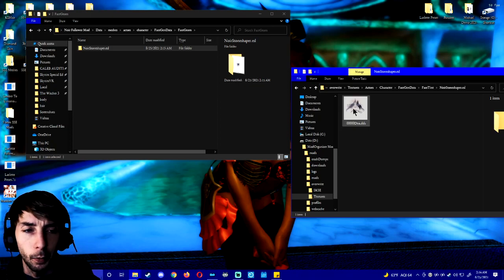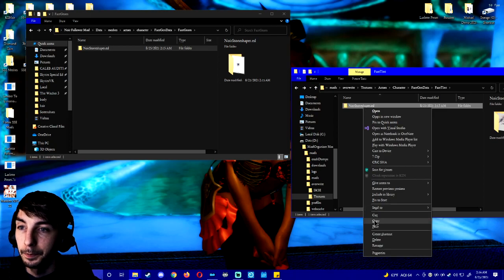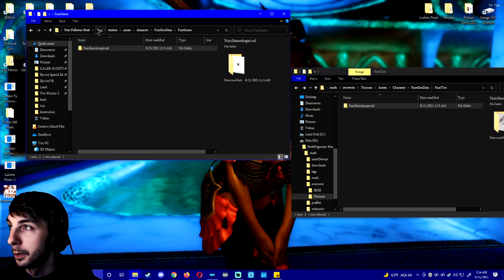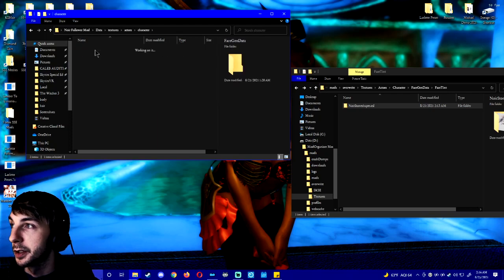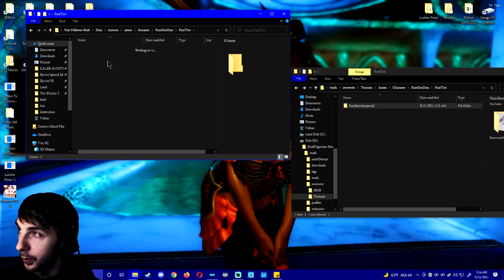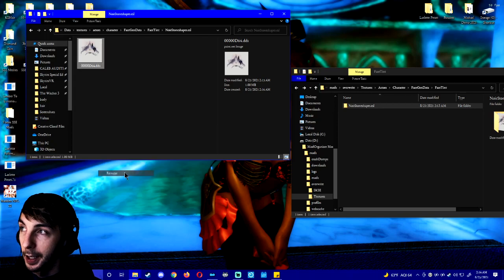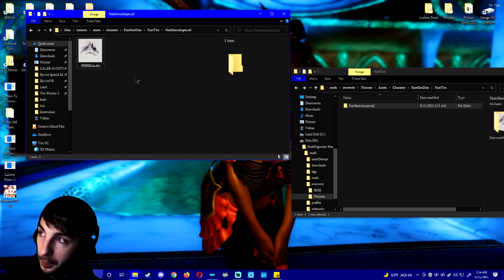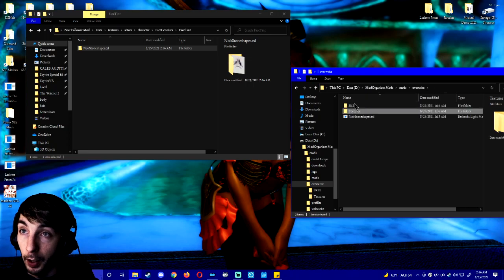because you can see the contents look like that weird makeup, right? So what we're going to do is we're going to go ahead and just copy this. Go back over here, textures, actors, character, face gen data, face tint. We're going to delete this. We're going to paste this in. We're going to go in, right click it, hit rename, copy the 000 thingy. So just copy that, click out, delete this, and back to our overwrite.